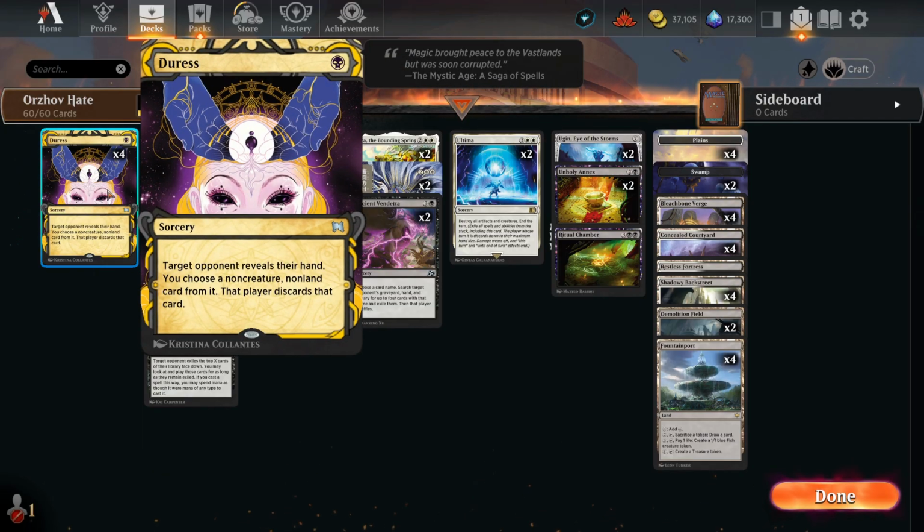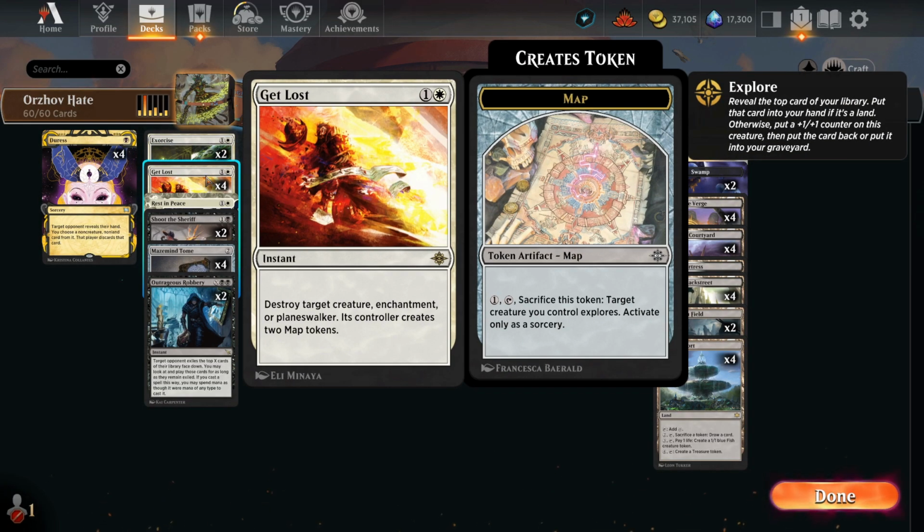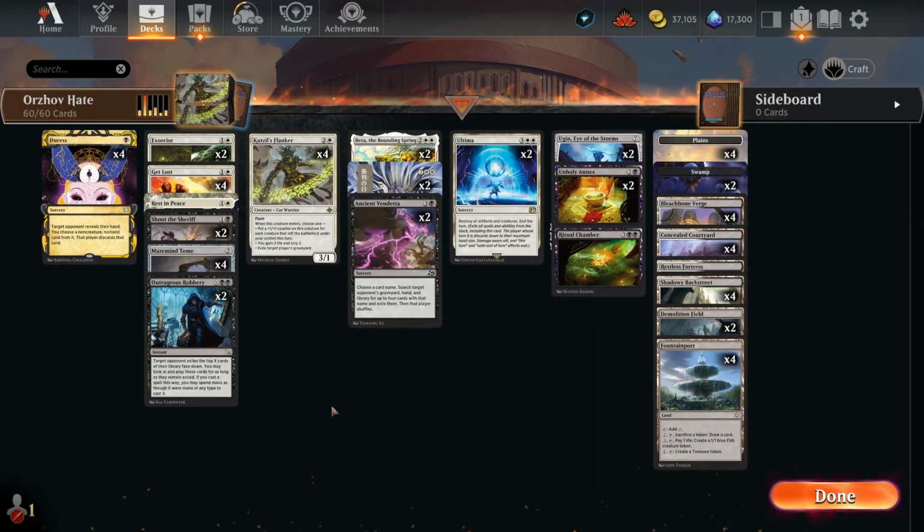I also got 4 Duress just to hit on hands, to look at our opponent's hand and pick out whatever card they're gonna win the game with. And what if they're creatures, right? Duress can't hit creatures. Well, that's fine. We got a lot of creature destruction. We got 4 Get Lost and 2 Shoot the Sheriffs. Go for the Throat is rotating out, so we gotta shoot some sheriffs up in here.